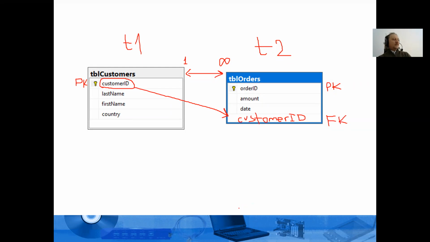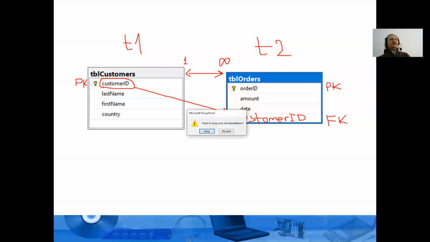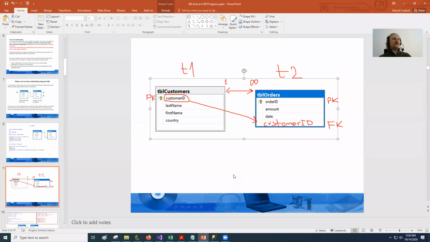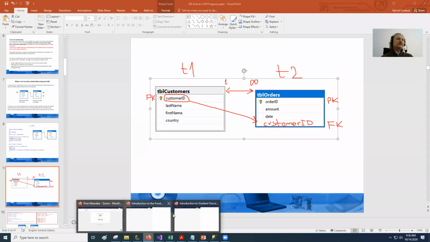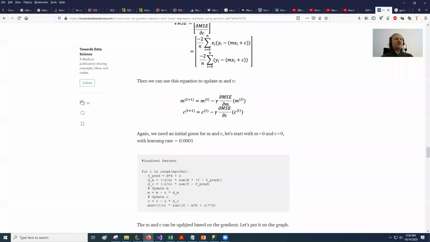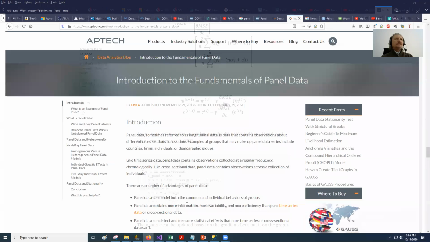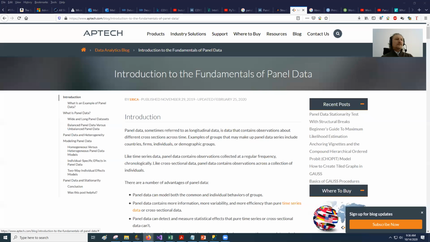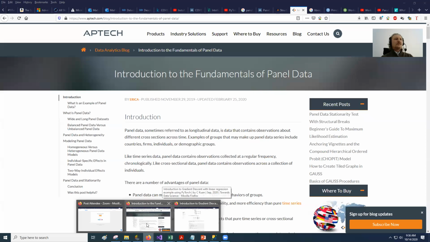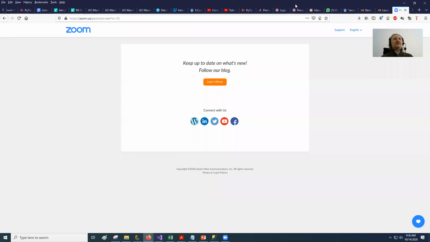So what is foreign? Do you have an idea? It's something different from this table. Yes, you can call it like that. Reference or pointer. What is a foreign key?